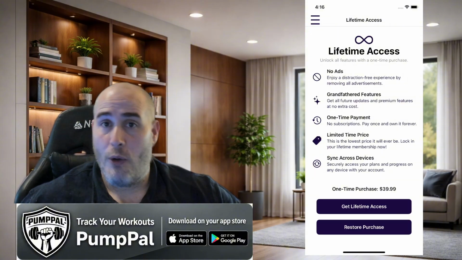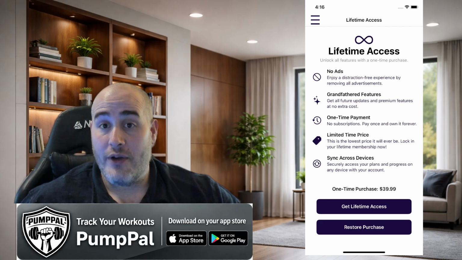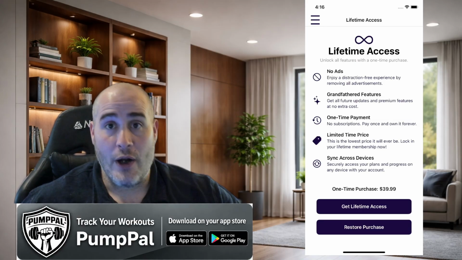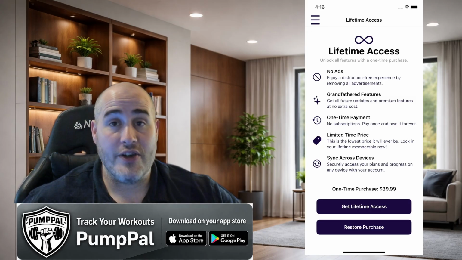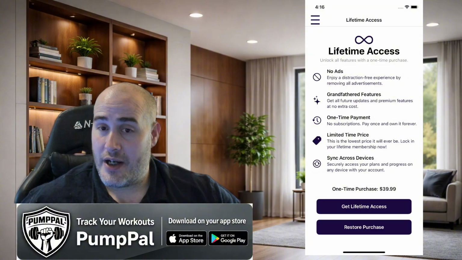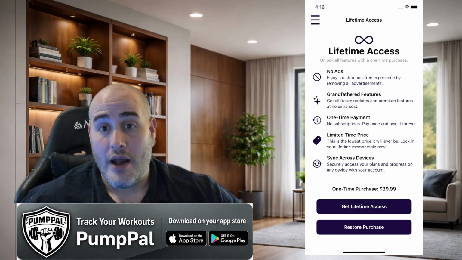You can also sync across your devices, so if you have a phone or a tablet and you sign into both of them, all your data will sync together seamlessly. Also, if you ever get a new phone, a lot of people don't think about that, once you get your new phone, you can simply sign in to your account and all your data from your previous phone will just be synced to your new phone. Definitely give that a chance and check it out. It'll help support me and help me grow this app and get you more features.